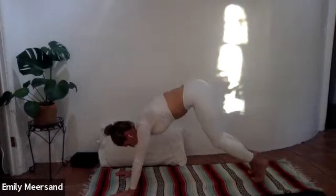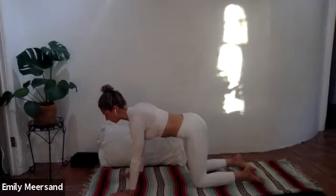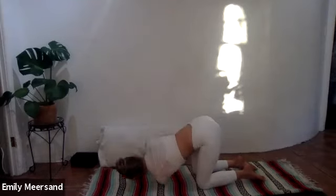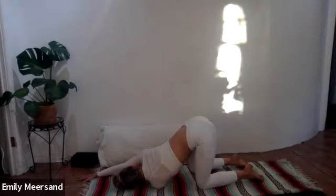Exhale, knees drop down. We're coming into a tabletop pose. Left arm rises high up to the sky as you inhale. Exhale, thread the needle. Left arm slips underneath that right arm. And then begin to crawl your right fingertips all the way forward. Right palm is down on the ground or the mat.